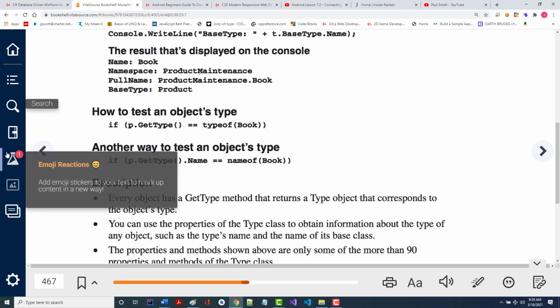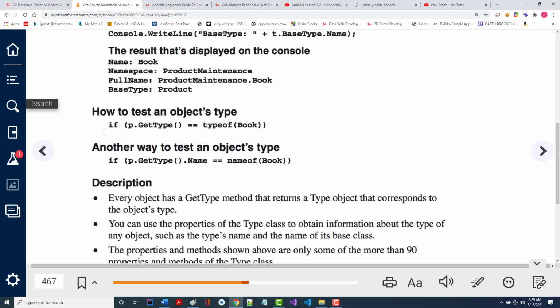All right. How to test an object, this is kind of an important one. If the GetType is of type Book, you want to make sure that if somebody has just gone in and put in software information, that you don't put it in as a book. And you might say, well, what's the harm? Technically, it would work.